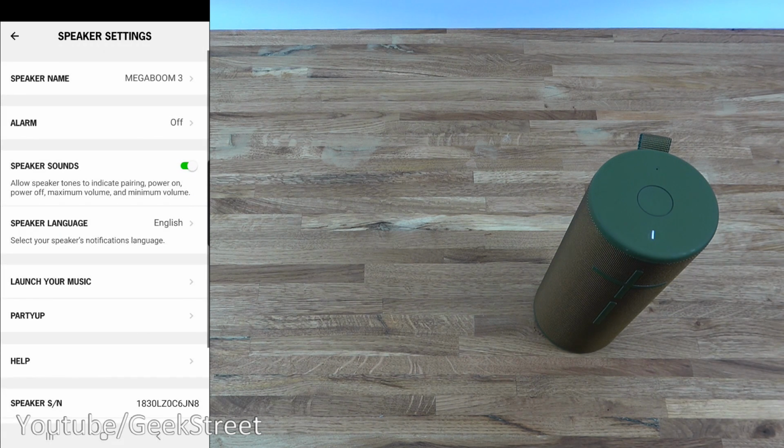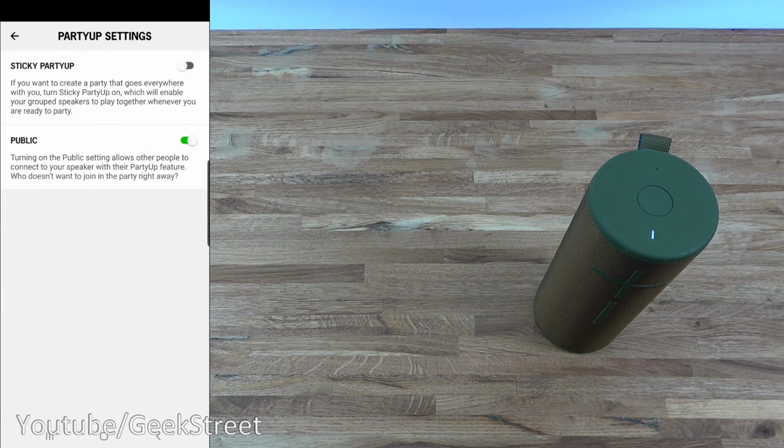Coming back from there, you've got party up, sticky party. If you want to create a party that goes everywhere with you, turn on sticky party, which will enable your group speakers to play together whenever you are ready to party. Public, turning on the public setting allows other people to connect to your speaker with their party up feature. Who doesn't want to join in the party right away? Okay, so that's on at the moment.